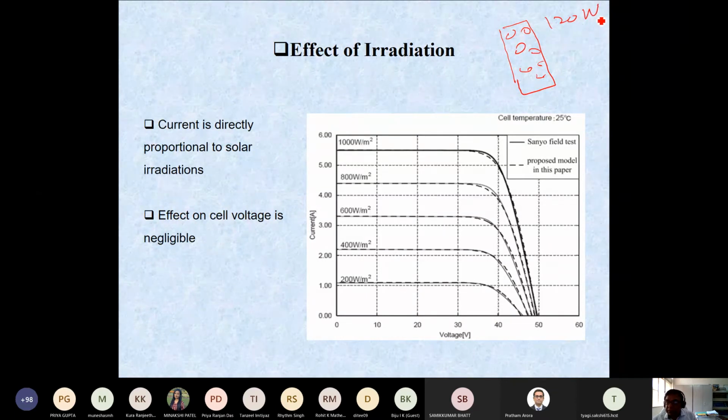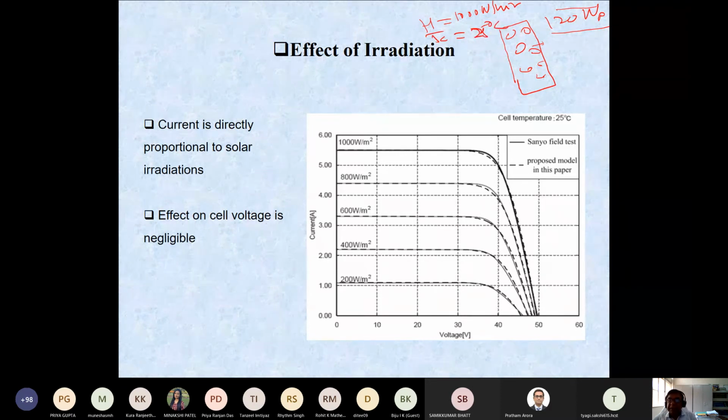Not watt, you have to write WP, peak watt. So what is the meaning of WP? It is not the maximum wattage developed by the module. It is not the average. It is the power generated by the system under the standard conditions, and those standard conditions are specified globally: the intensity of solar radiation is 1000 watt per meter square and the cell temperature is 25 degrees centigrade.